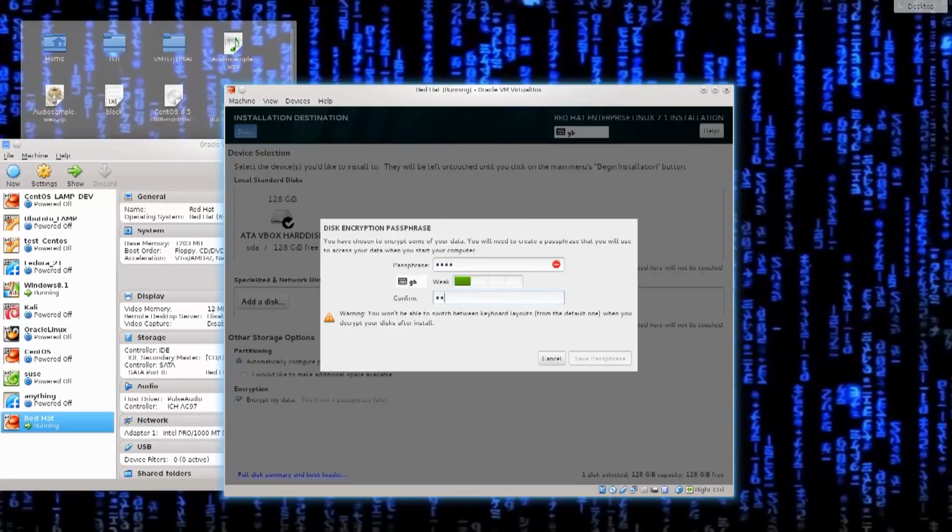Make sure, and I can't emphasize this enough, make sure that you do not forget your encryption passphrase. If you do forget it, you can say goodbye to your data, quite literally. I'm not kidding. If you lose your encryption keys, it's gone. You won't be able to recover it.